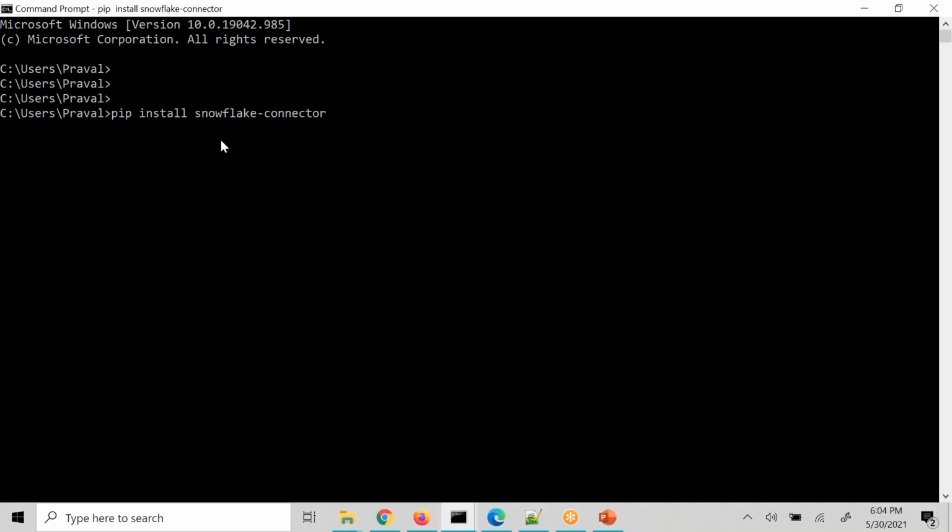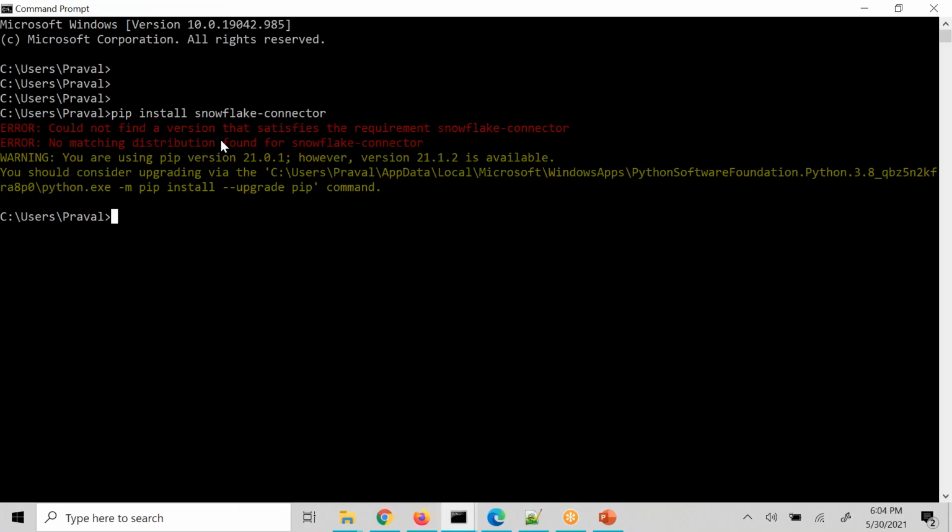I'm just trying to show you that in Windows or Linux the same command works. You can do it like this. See, the version is already available. It's not going to reinstall, it's going to install only.